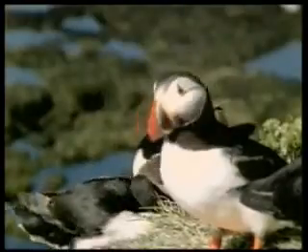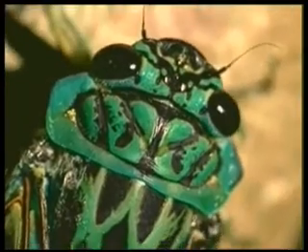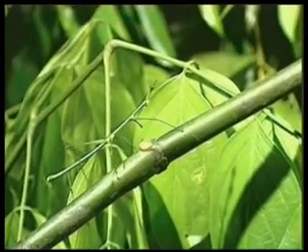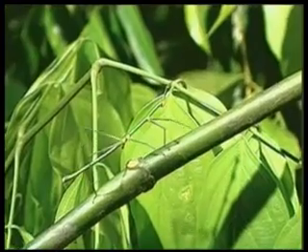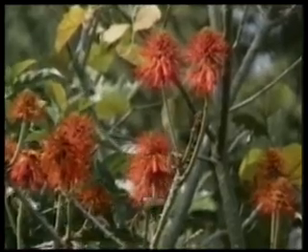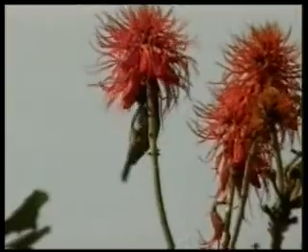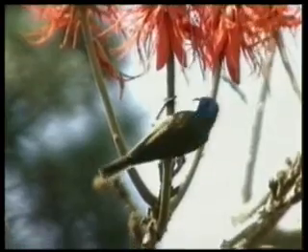Light, a blessing that brings color to our world, is not only important for human life. At the same time, it is very important for the lives of other living things in the world. Creatures have a language of color that operates according to their light-sensing systems. Most living things need color to help them find food. For example, sunbirds — this species of bird feeds on the nectar of this shiny red flower. The flower's bright color allows the birds to find food easily.